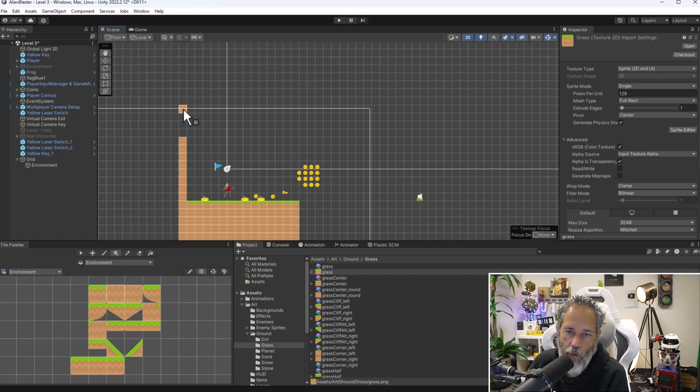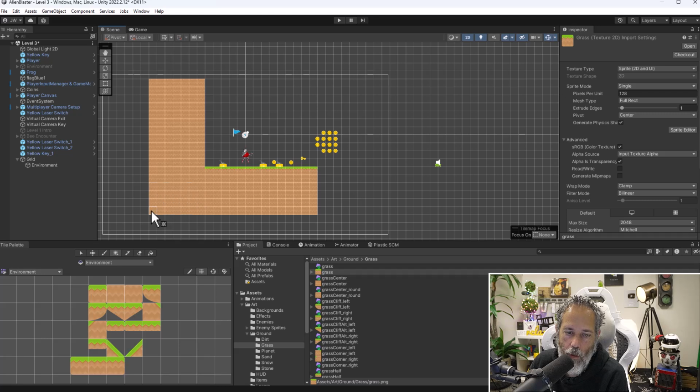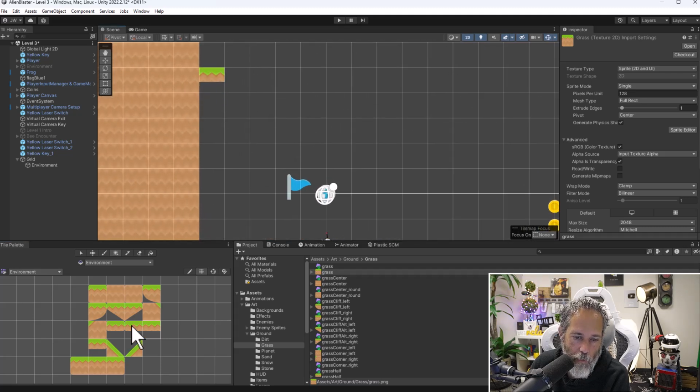In fact, I'll probably drag this out a little bit so that it goes way past the edge of the screen. And then we'll put a little ledge up there. So I want the ledge that looks like, where's the one that I want? Is it this one? I'm thinking it's probably that one. And we'll put one of those right up there. Let's see, zoom in. Oh, that doesn't have a rounded corner. Oh, that's the one I want. We'll just add 2.